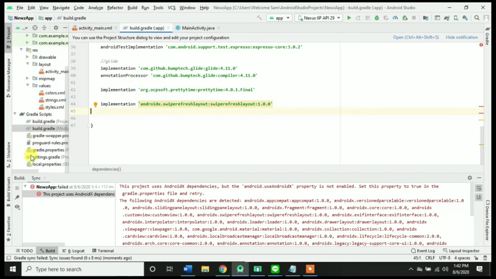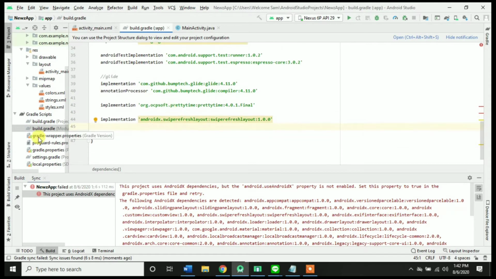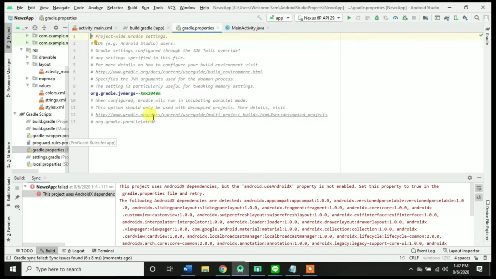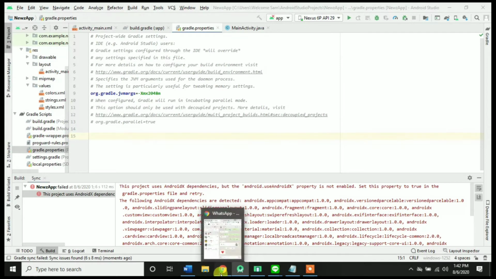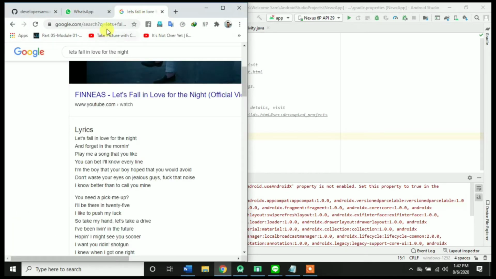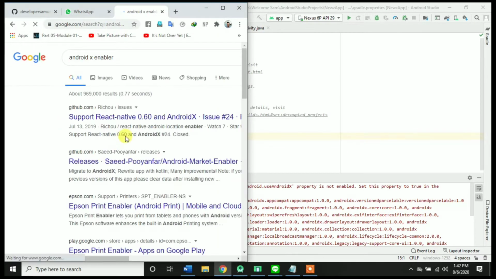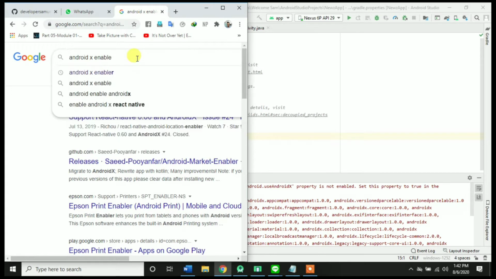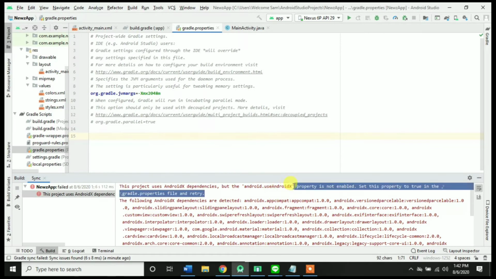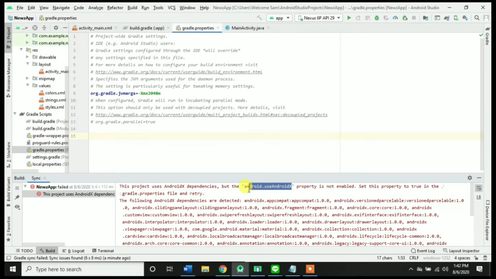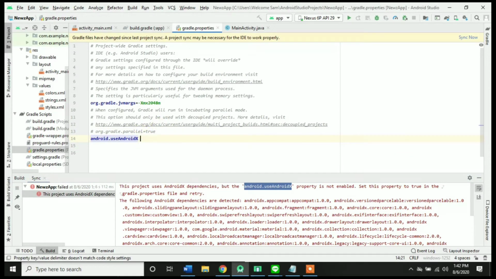Is AndroidX, because I believe the recycler view and swipe refresh and the card view that we are using, and Glide, they need AndroidX. So let's just find the AndroidX enabler. It says use AndroidX but is not enabled, so we will go here and set it to true.